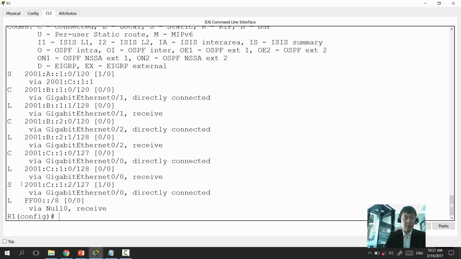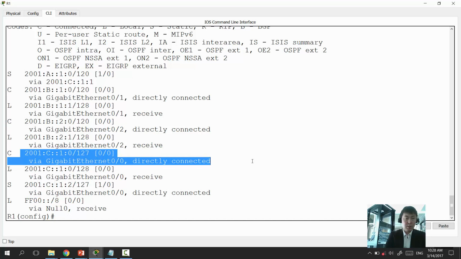And here we have our destination network, and here we have the next hop IP address. So the router first of all will find the destination network address, and then router 1 will search through which interface the router can reach this IP address. And if we help the router to do this job, we'll find that we are connected through 2001 C 1 and 0. So router 1 will exit through the gigabit 0/0 interface.